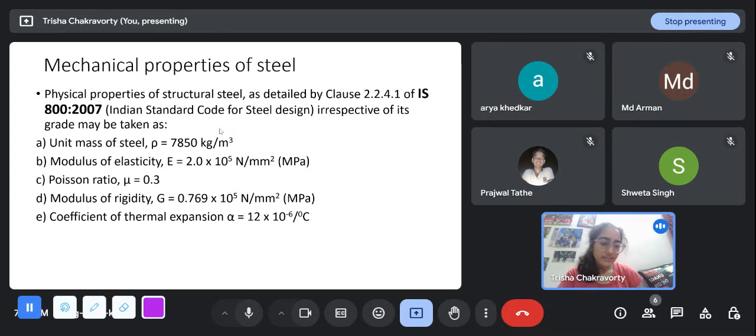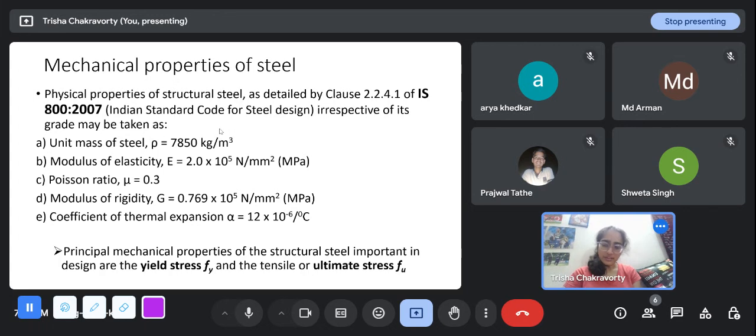This is also important in steel and not so much in concrete. In design of RC structures, you probably have not come across any design criteria that has to do with the temperature variation, but in steel it is important because steel has a much higher coefficient of thermal expansion. And the main properties that we are concerned about, that is not common across all grades. These are these five properties.